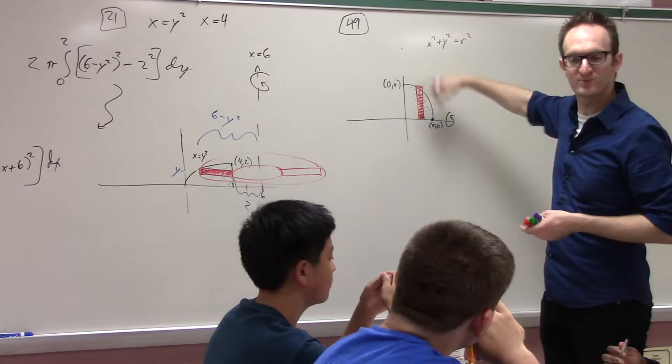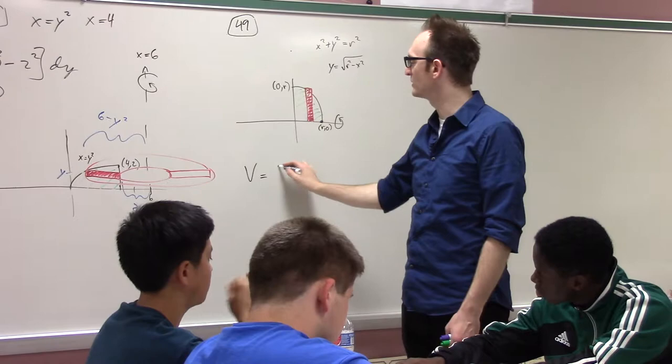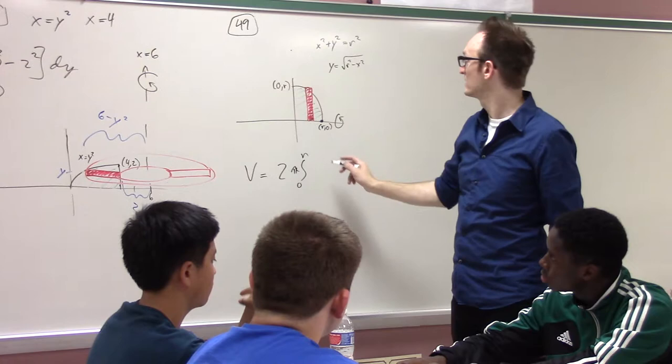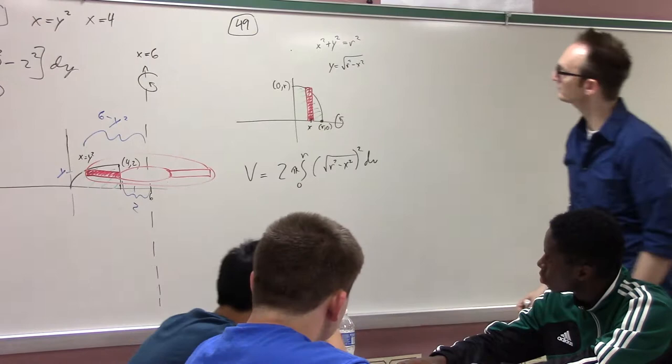You just do the rectangle, right? So I just need to know what the height of this is. So y is going to be root r squared minus x squared. So I claim that the volume of a sphere is going to be twice what I get when I do this, which is just the integral from 0 to r of pi the radius squared. So I just have to square whatever the height of that is. And for an arbitrarily chosen x value, the height is r squared minus x squared. So I square that, dx. I think I did that right.